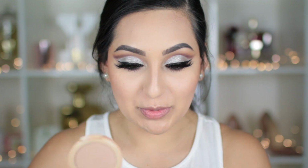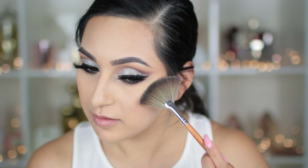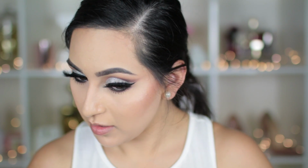And then for my highlight, I'm going to be taking this one from Tarte. This one is called Exposed Highlight. This is going to be my first time trying it, which I'm so excited. And I'm actually going to take this little fan brush from the set. So let's go ahead and try it. Oh, it's not like super intense, but it's nice.